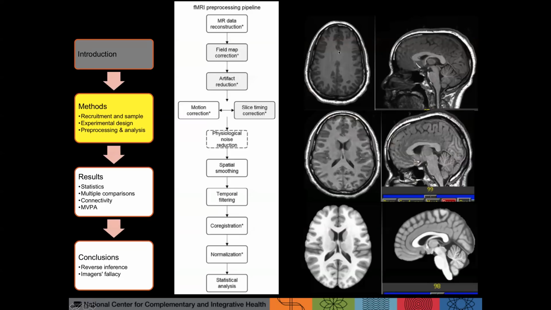And so when you're doing pre-processing, it's very important to make sure that you got a good registration to the template brain, because that way you can use things like atlases to ask, what is this structure right here? And also to make sure that the functional data lines up with the anatomical data, which is the step of co-registration.